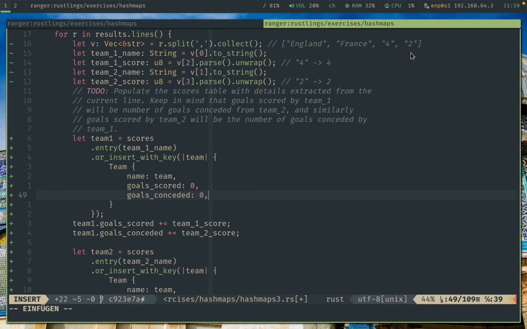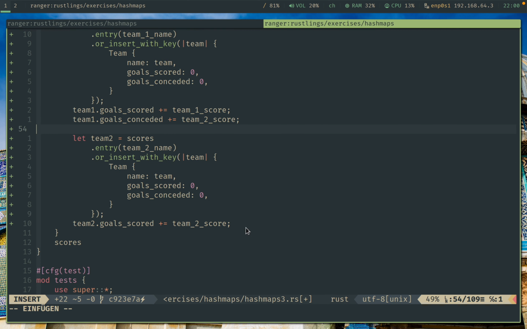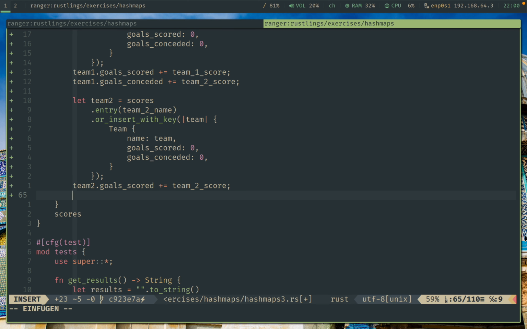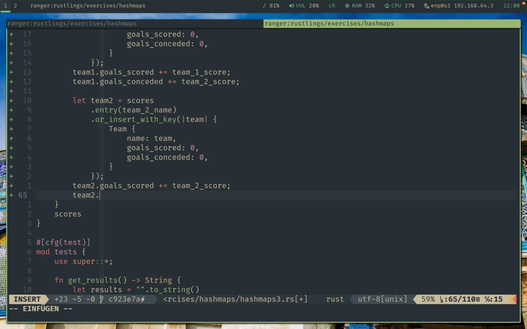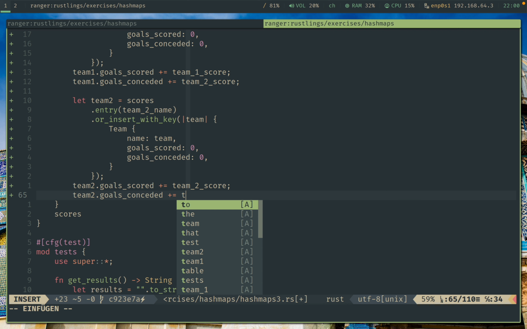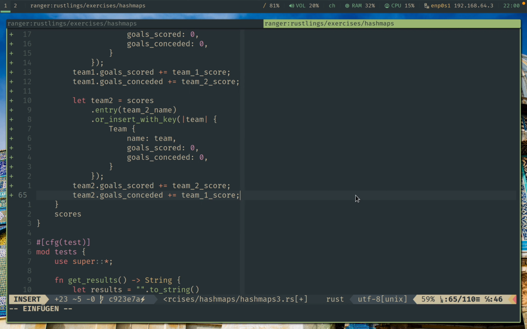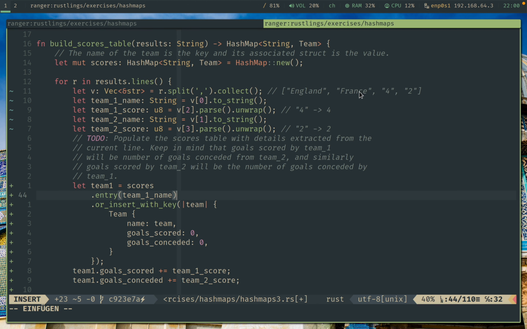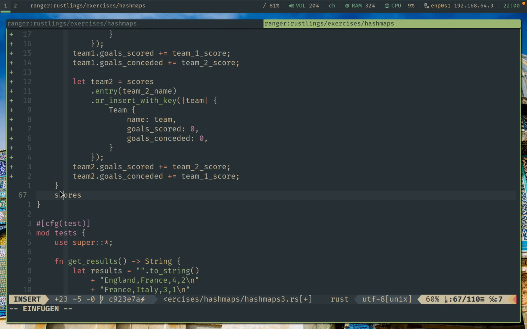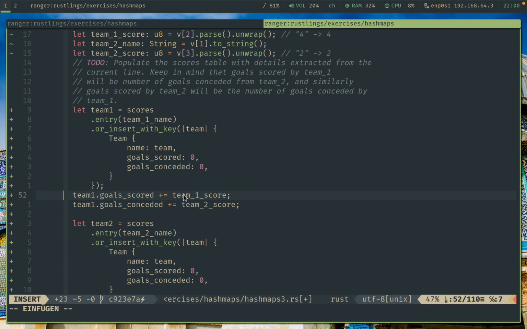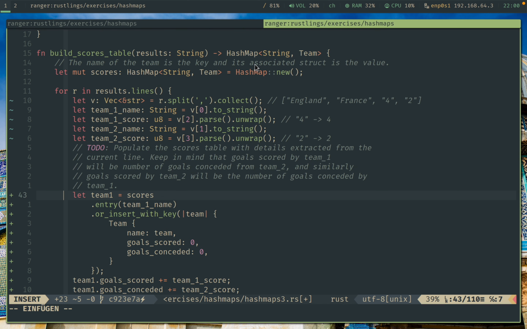This is the amount of goals scored by team2. And again, team2 goals conceded will have team1 score. Same logic, France has conceded 4 goals of England. And then what we do is we will return scores. That's it. That's the hash map.